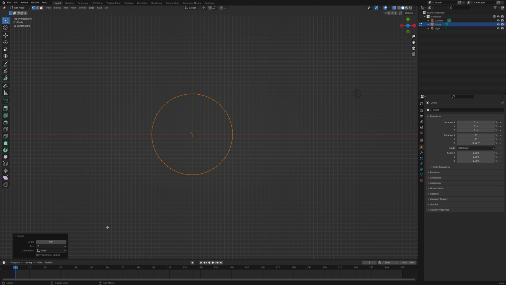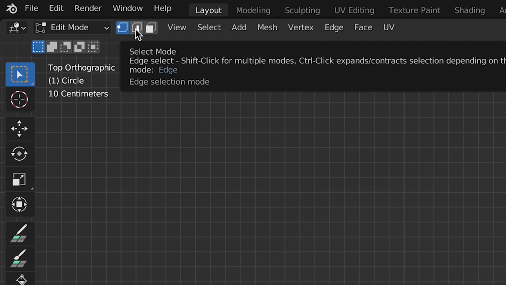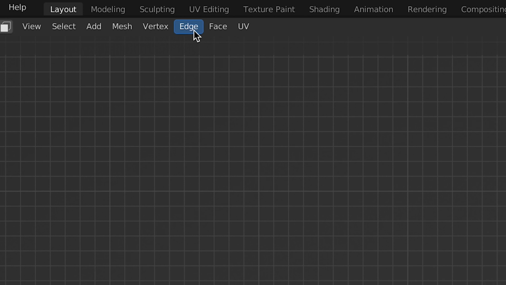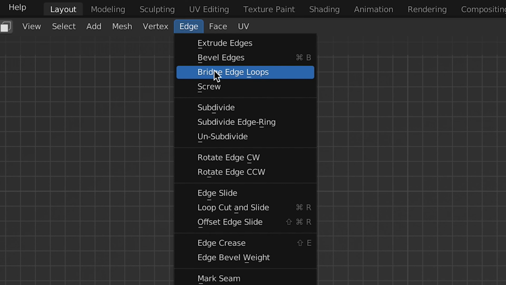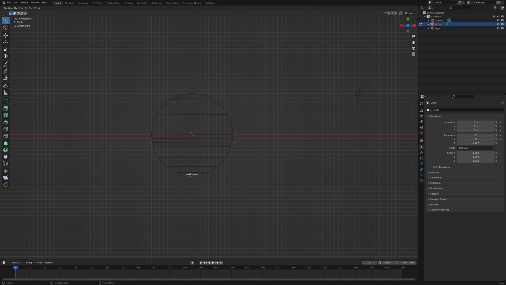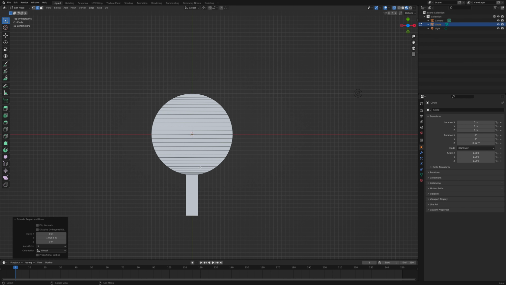Next, we want to delete some edges, so we'll click the Edge Select button near the top and delete these edges by clicking on each one and holding Shift and then pressing X to delete. Next, click on the edge near the top bar and select Bridge Edge Loops to connect the edges. Next, still in Edges, we want to select the bottom edges and hit E to extrude. Extrude will basically just stretch out anything selected, but as you can see, it drags it based on our view. So to drag it down, we have to hit Y and drag it down to where we'd like. Look at that, we have a 2D paddleboard.